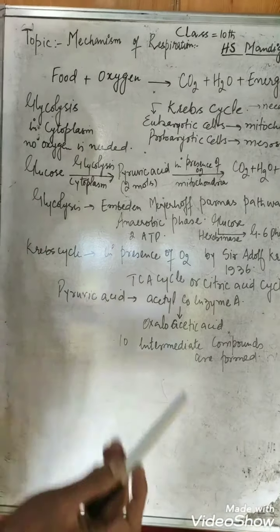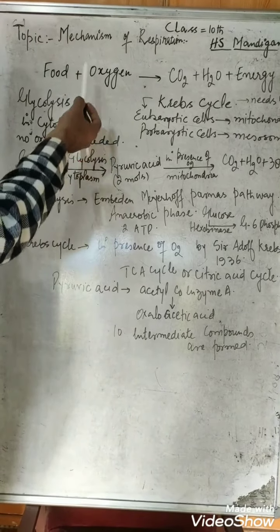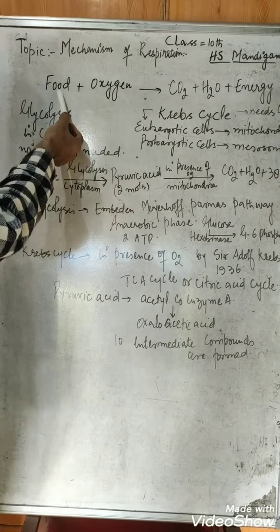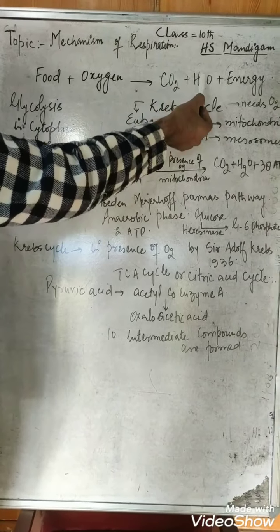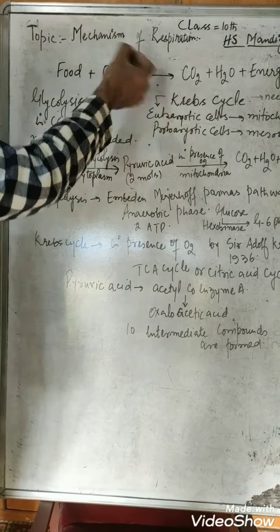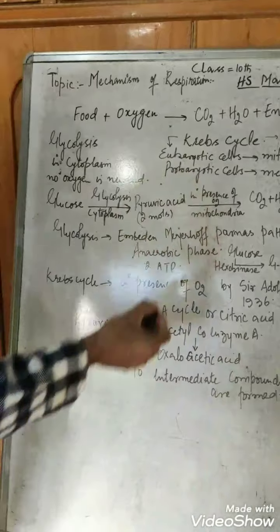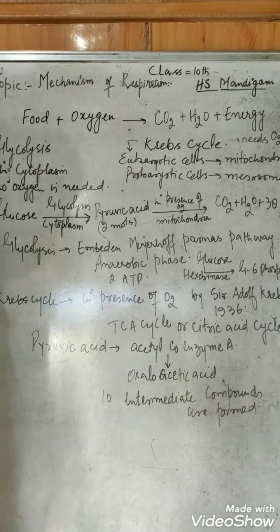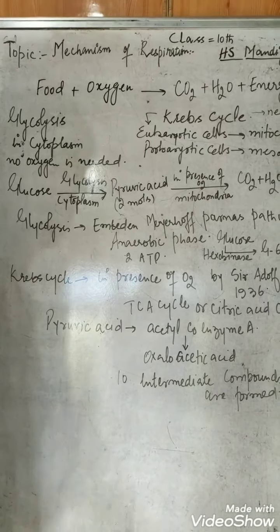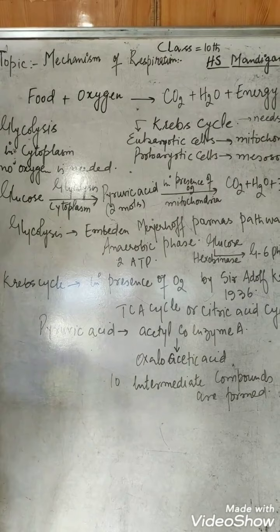Now, you already know how the oxygen is made available to our cells for the oxidation of food. Once this oxygen is made available, it oxidizes our food molecules into carbon dioxide and water, and energy is released. This carbon dioxide is exhaled out, and the water is once again needed by our body, and the energy is stored in the form of ATPs, or adenosine triphosphate, which is used for performing the different types of functions.